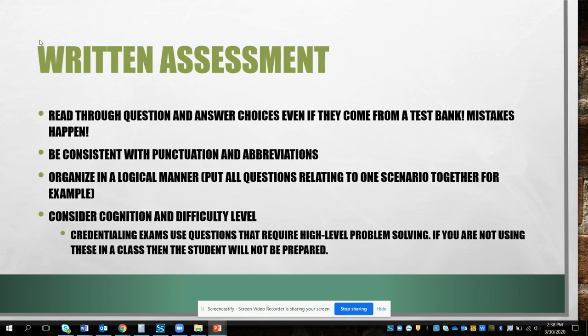What I mean with cognition and difficulty level is looking at reading level. For EMT, for entry level, a student has to be able to read on an 11th grade reading level, and that's a North Carolina state standard. So either they have to have a high school diploma, proof that they finished 11th grade English, or have taken some type of testing placing them in that area. And so some of these questions, when you're looking at how they're worded, do have a high cognitive level. So that's something to consider. And then also the difficulty level.